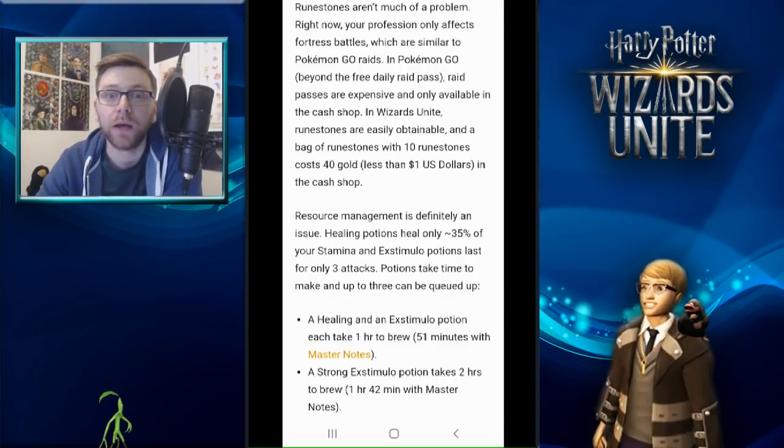In Pokemon Go, beyond the free daily raid passes, raid passes are expensive and only available in the cash shop. With Wizards Unite, runestones are easily obtainable, and a bag of runestones with 10 runestones costs 40 gold, which is less than $1 in the cash shop. So you're going to be able to use fortresses a lot more than you potentially would be able to use raids. Resource management is definitely an issue.